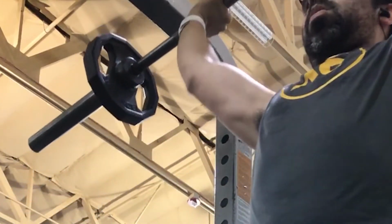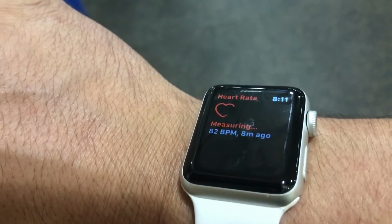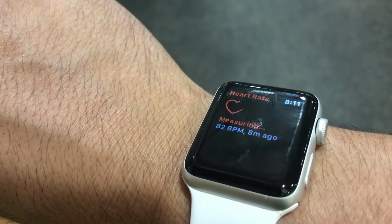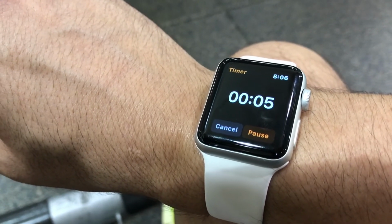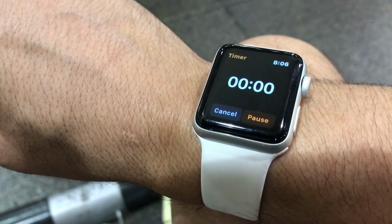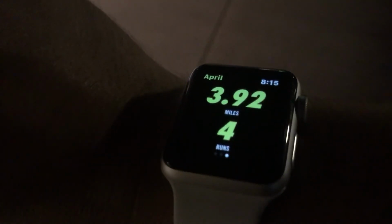This is my number one accessory to wear to the gym. Being able to track my heart rate to hit my aerobic thresholds is key. Plus, being able to set a timer between sets, which is nothing new, but definitely a must-have. As a tracker, the built-in GPS does a good job tracking the mileage without having to have my phone on me. Huge points there.